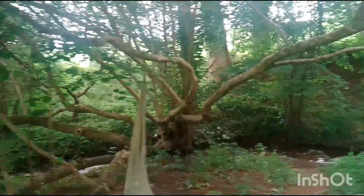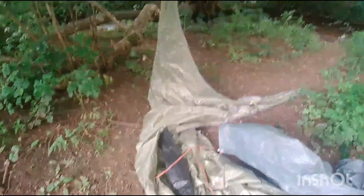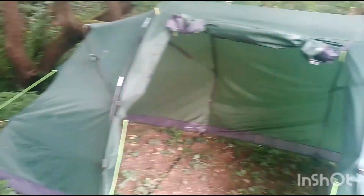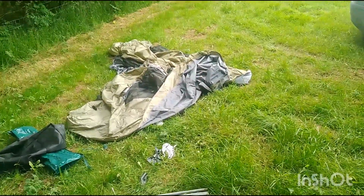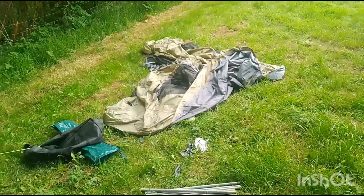That's the fly sheet I was talking about. I did try and hang it up there, and I was thinking across there and so on. I don't know yet. It's got a framework to it. I just can't do that on my own. It's not physically possible, I'm afraid. I did have a go, but I gave up pretty quick. But the main thing is the first part of the tent's up. There's so much work left to do. I've got all the stuff to carry down. That's the first tent I bought when I came back into the country. Absolute pile of garbage. But there you go.